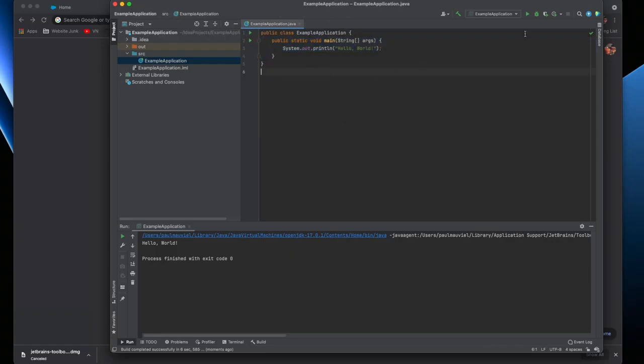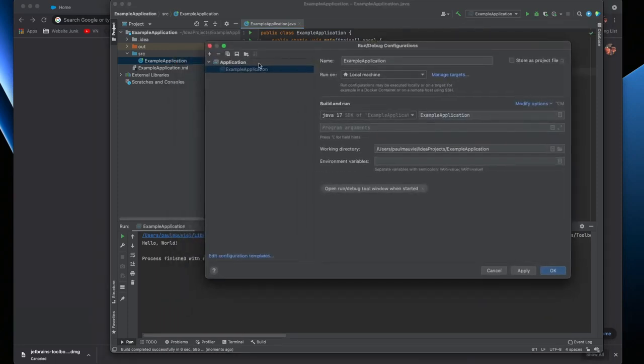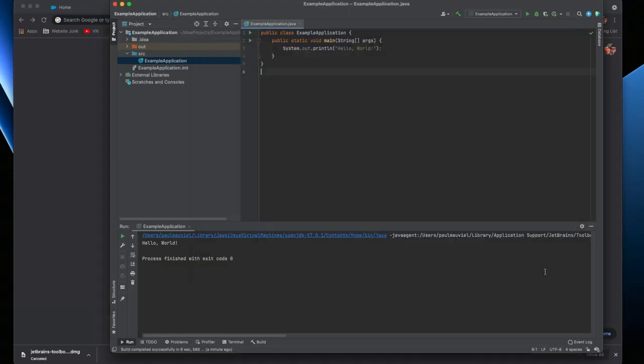Now, what you'll have noticed is that in the run applications we looked at just a second ago, you see example application is here. What I suggest you do is go into edit configurations, and in here you'll see example application. Hit the save button, and you'll see it goes from gray to white. That means it'll save that run configuration for future use. So every time you close and reopen your project, that's not going to disappear as long as you don't delete your IDE settings or your project IDE settings.